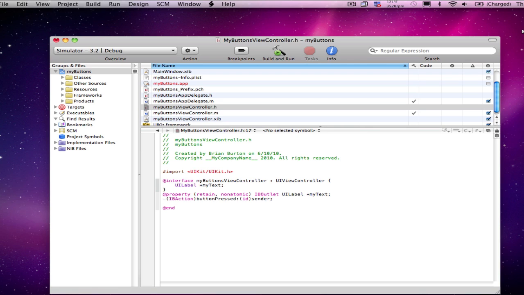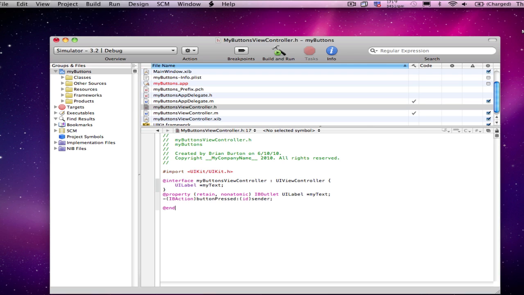Now what did we just do, you might be wondering? Well, in Objective-C, we've got accessors and mutators, also known as getters and setters in C++, Java, and other programming languages. So with our property statement here, the property retain nonatomic, we have just told the system, or told the compiler, to go ahead and create my set and my get inside the system. Basically, we've set up gets and sets without having to actually code them.